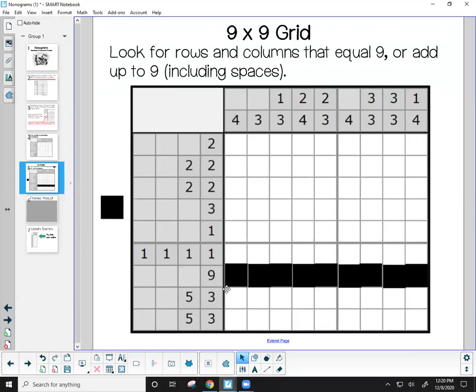All right, so this 9 is taken care of. I've taken care of those 9. Now, the other thing I notice here, I need a box of 5 and a box of 3, right? But I also have to have a space in here. So 5 plus 3 is 8, a space between them is 9, and it's 9 long. So I could do that row there.